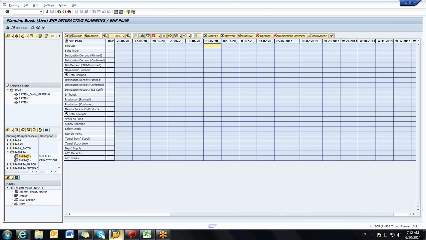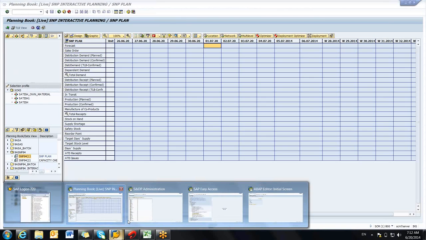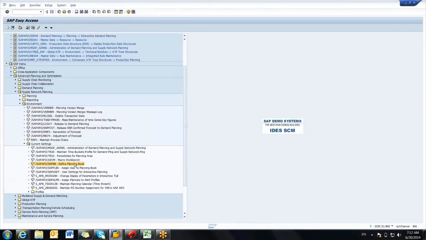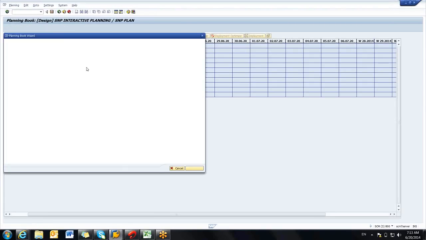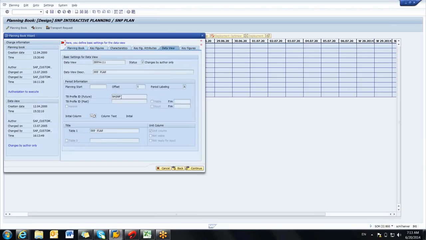Where do you assign a time profile? Again go to the planning book. If I check the standard one, I will go directly to the data view, standard one, change.